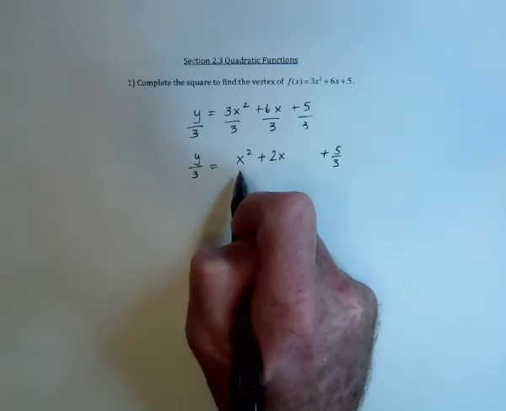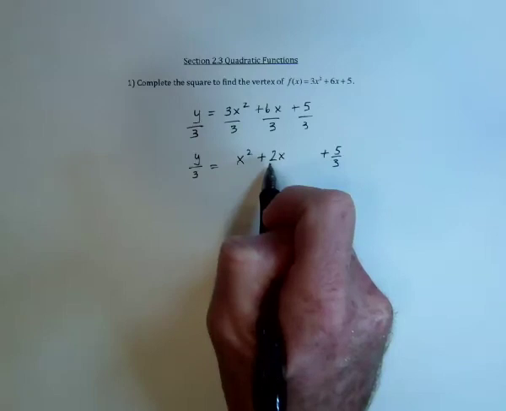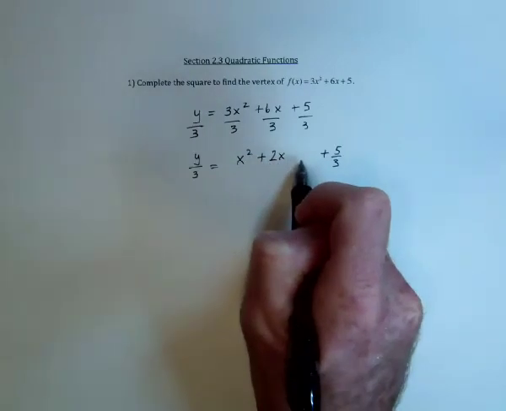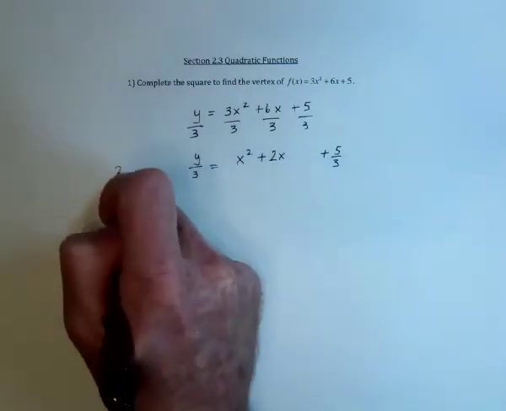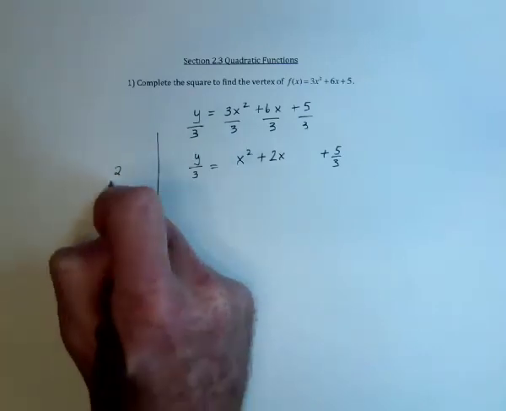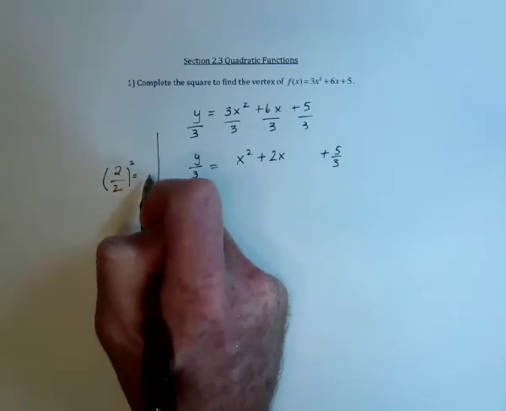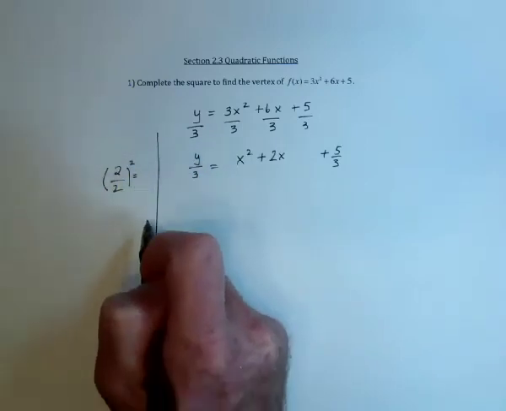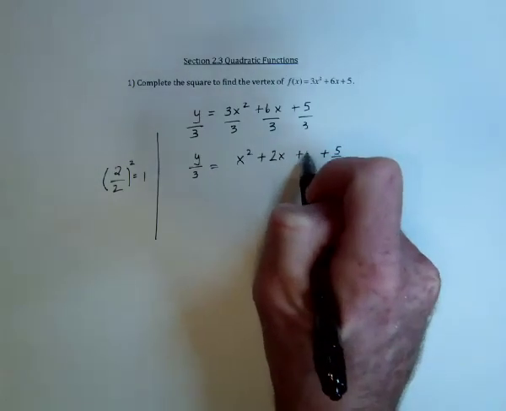The next idea is that we need to be able to factor this into a perfect square. There's a number that's missing, and to figure out what number is missing, we take this, the coefficient of x, cut it in half. So I'll work over here on the side. Cut it in half and square the result. That's going to be a 1 squared, or a 1. So then add 1 in right here.